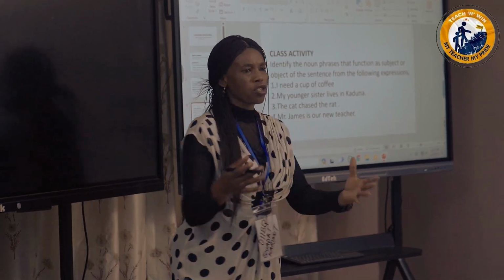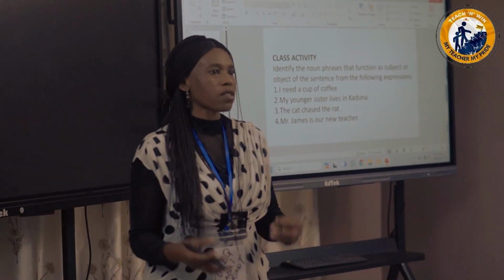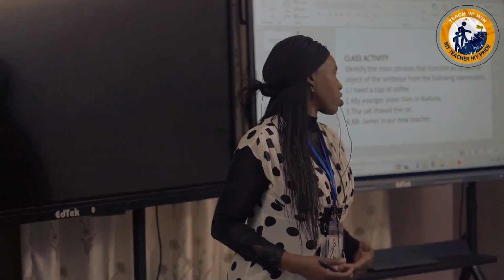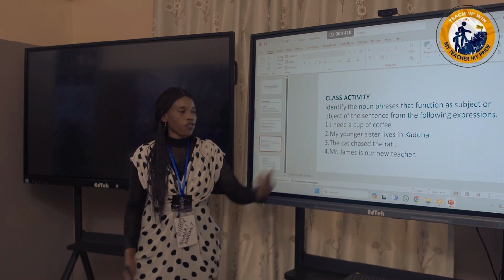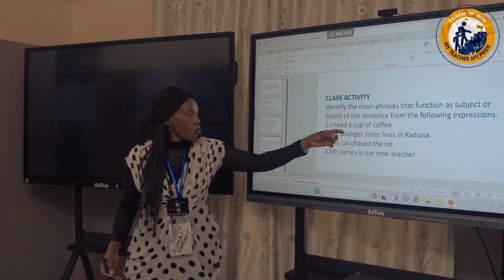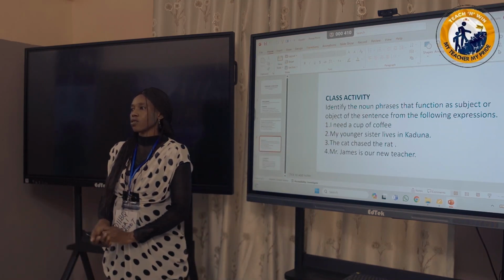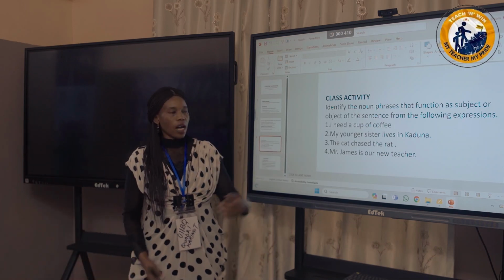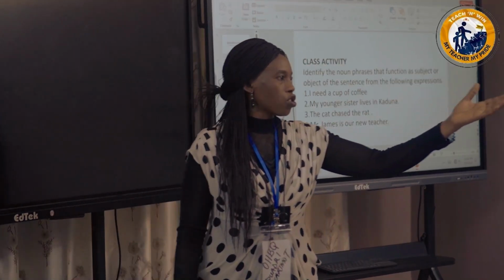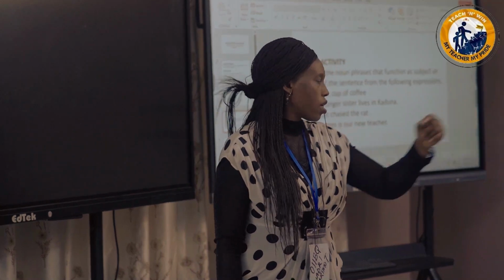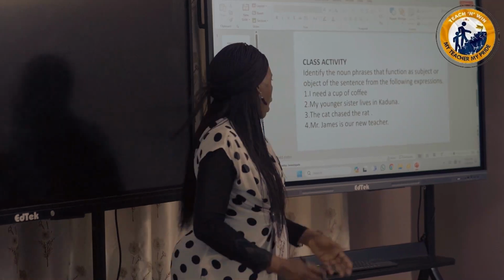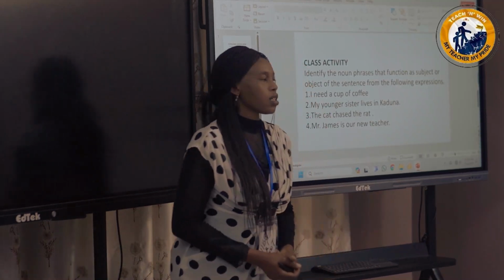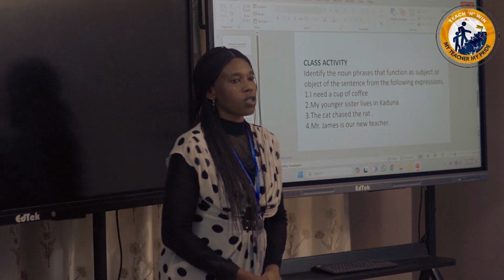Now, how do they function in the sentence? We all know that our subject is the one that performs the action, while the object receives the action. In the first sentence, I need a cup of tea. Now, who is receiving action and who is performing here? Who is actually performing the action? Sunday, I. And that is now I. Is it a phrase or just an ordinary noun? Boss, okay. Thank you. It's just an ordinary I. Now, if you want to say a cup of tea, and that is receiving the action performed by this noun, now it's going to function as what?